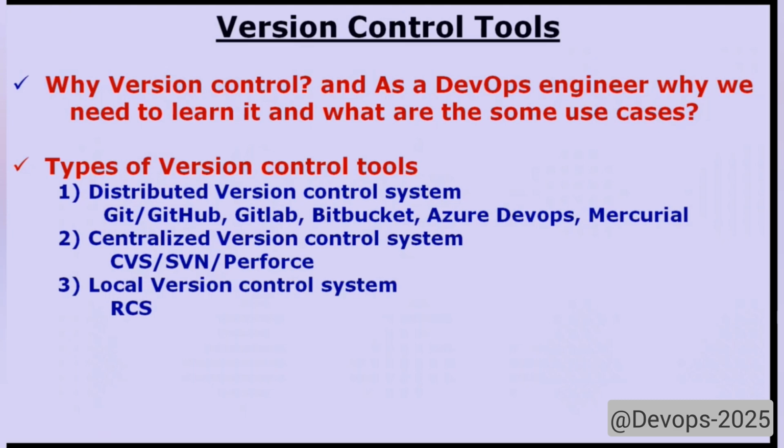Whereas in the distributed version control system, as I told, there is a remote server, and there is a client we also need to install for Git. All the users will connect to that Git remote server from their client and do the clone, or they can take the required repository from the remote repository to the local repository, and then each user will have their own local repository. After that they can develop the code, and then they can commit the changes to the local repository itself. Then finally they will put back the changes to the remote repository.